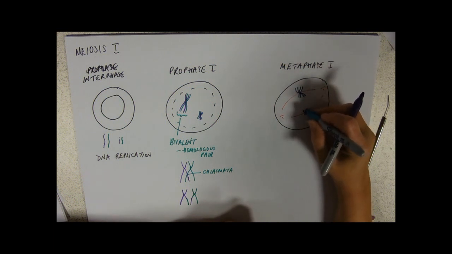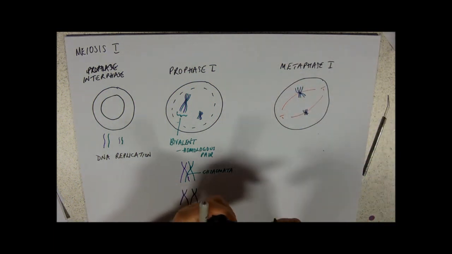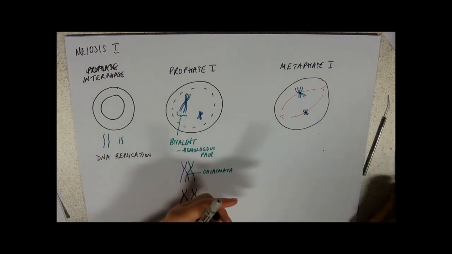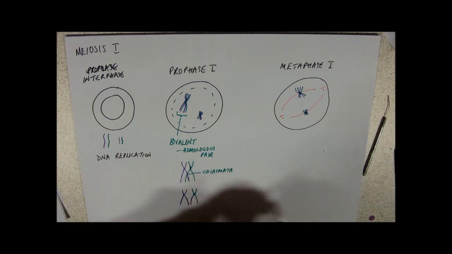So, you're going to have to imagine the crossing over on this. But now, you see we've got two chromosomes. We've got each pair is lined up on a spindle.